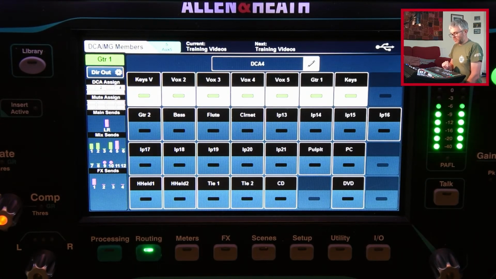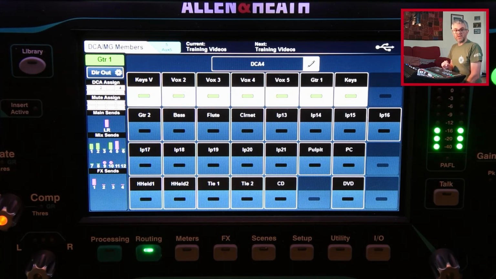and that'll mute and unmute the whole band, and let me control the level of the whole band. So that gives me a new DCA for everything. That overrides it. So you can have, as I've done here, different instrument channels assigned to multiple DCAs. That's not a problem at all. The rule is that if it's muted once, it's muted.